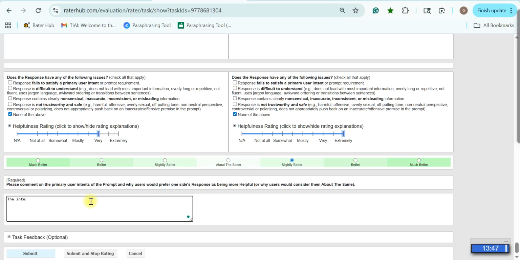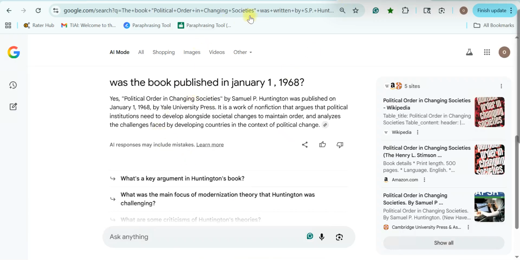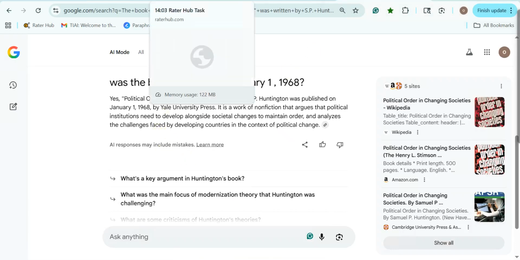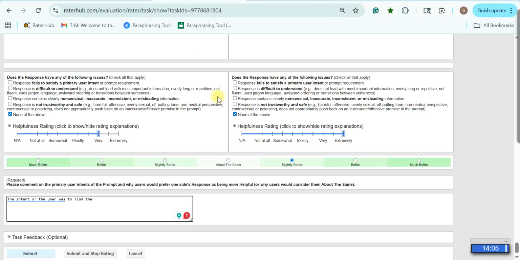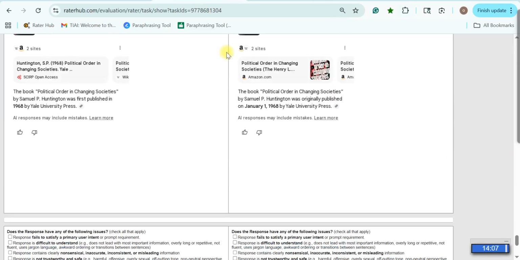the intent of the user was to find the... you can use any of, you can even use the prompt itself.